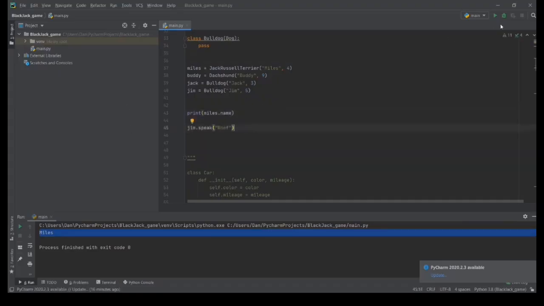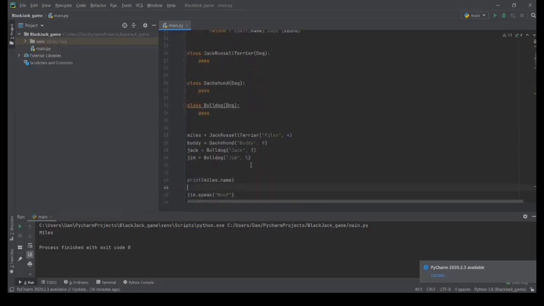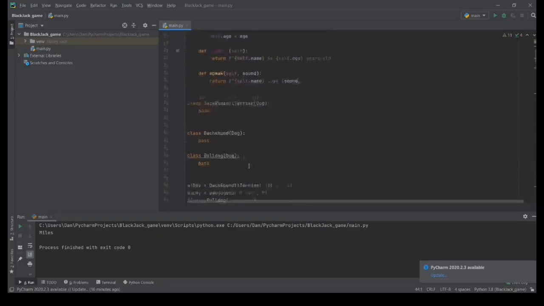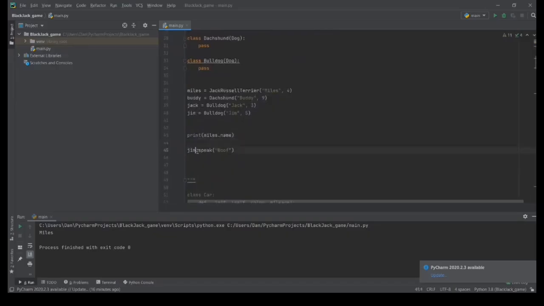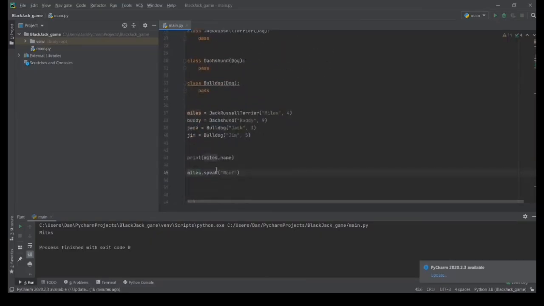Click in the docs, and then if we run, okay, so we printed out Miles says woof by passing it the string woof and using the speak function.